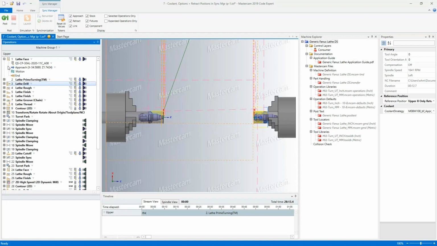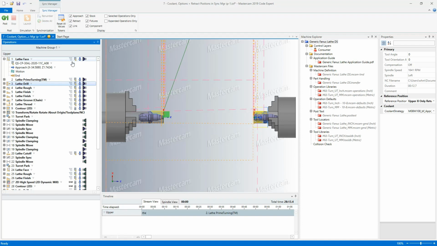You'll notice when expanded, we can see the key components of a toolpath organized in the order they will be executed. You'll also notice on the right-hand side of the Operations panel some icons, which give us a quick visual indication of that toolpath. If I hover over the individual icons, I can get some information.